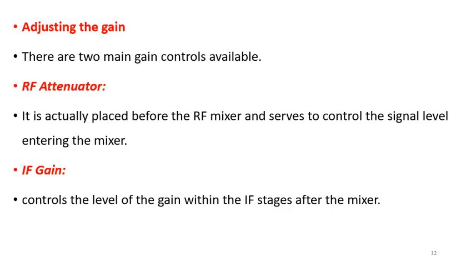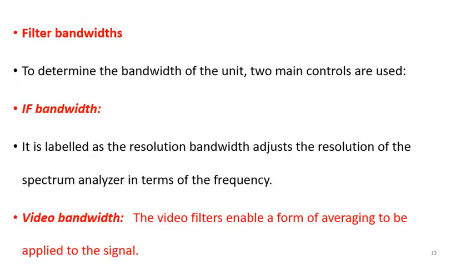The second way we can adjust our gain is using what we call IF gain, that is intermediate frequency gain. As we have seen in the spectrum analyzers, we talk about intermediate frequency, especially when we discuss sweeping spectrum analyzers. If you control the level of this gain within the IF stage, it can help you get a safe amplitude going into your spectrum analyzer. Therefore, it is safe from any damage that may happen as a result of a very high amplitude.